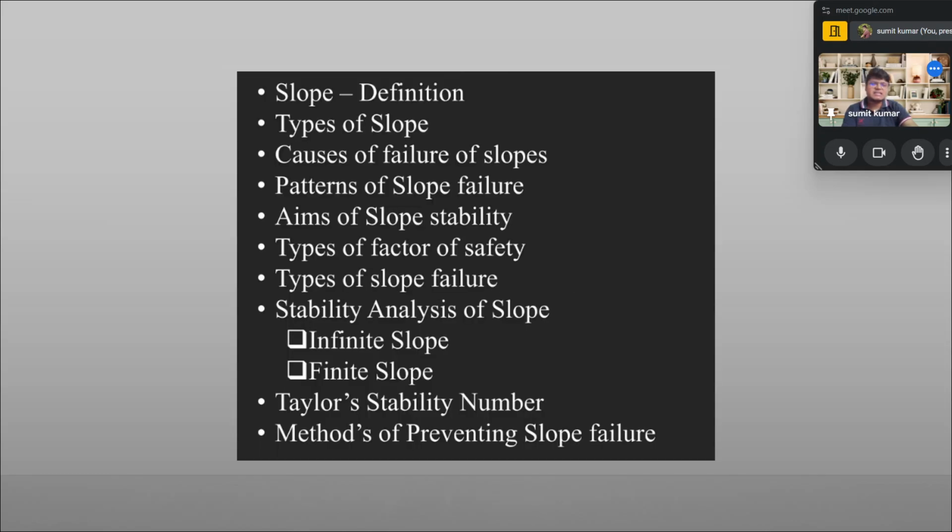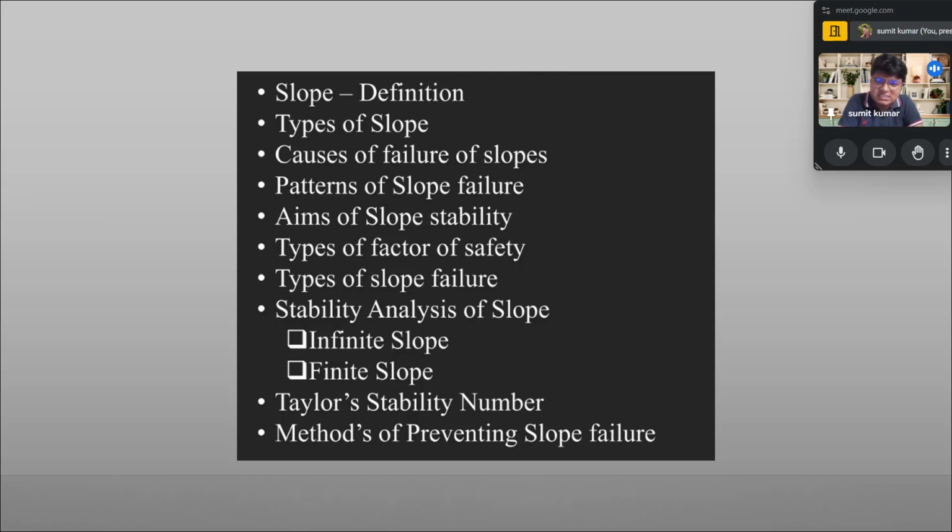Now we go into some detail about the stability of slopes, with theoretical understanding. Up to that point, we were studying the philosophy regarding the slope. Over here, we see the mathematics regarding the slope, so that you get a better understanding of the things which we are discussing, and how mathematically we can implement those things. We will see one by one. So these are the things which we are going to see.